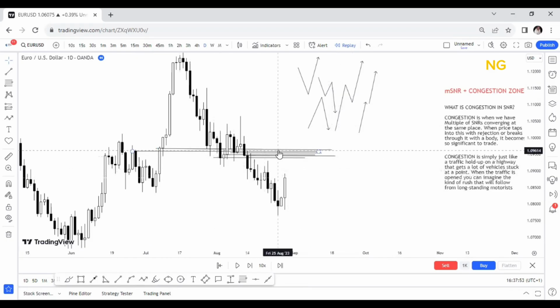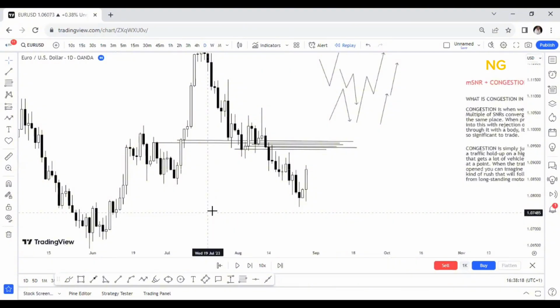So you can see the kind of congestion that is created here, right? You can see many of them, right? They are at the same place, right? So maybe that's why this place has this. In the first instance, price will not break through here, but at last it was broken through. Price broke through it, and then we have the mad rush downward here.